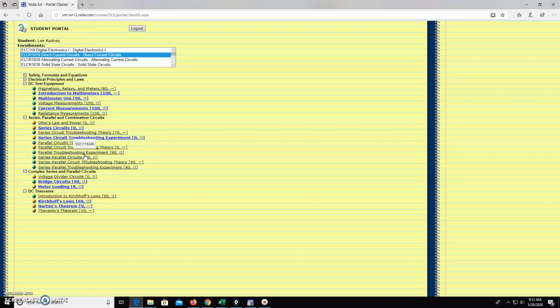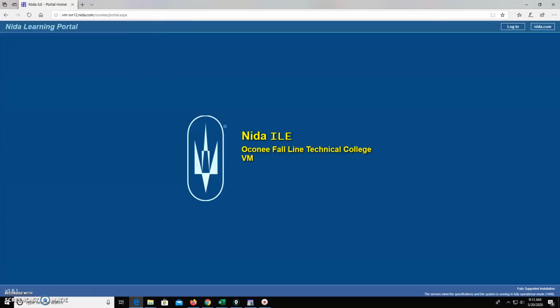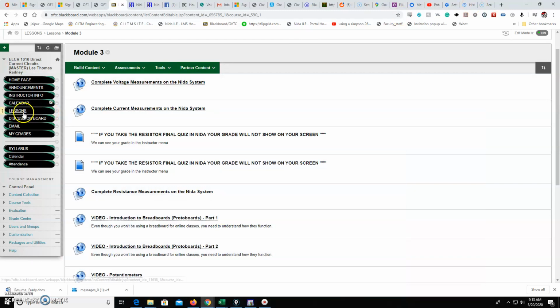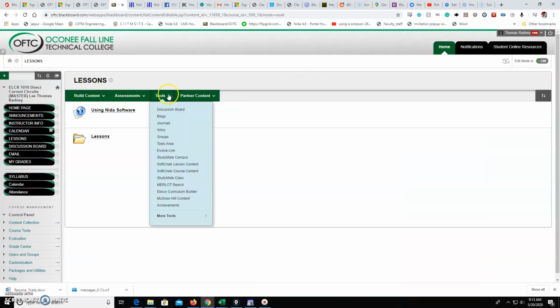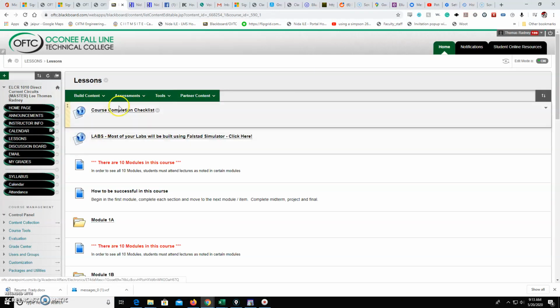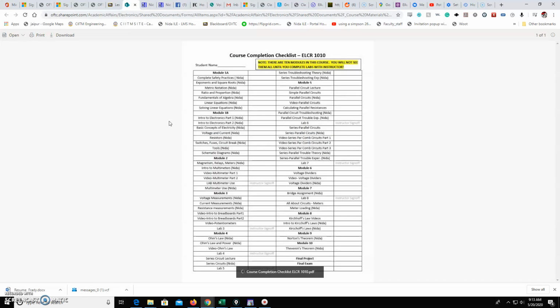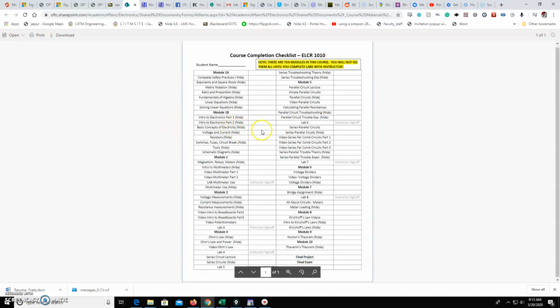So make sure you know, and that's what this checklist, I'm going to log out of here and show you this checklist. This is why this checklist can be your friend, it also helps you understand what you need to do in the order you need to do it in. And that way, if you go, well, I have to keep jumping back between Blackboard and NIDA, and I got confused and I just went down NIDA, if you'll follow this, that won't happen to you. So do make sure you follow that.